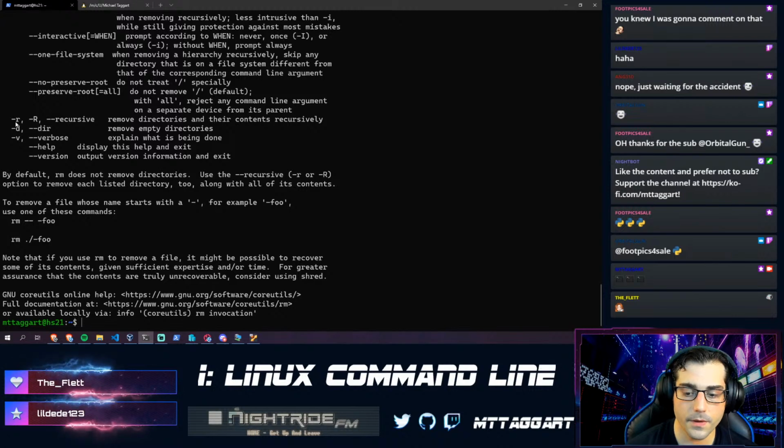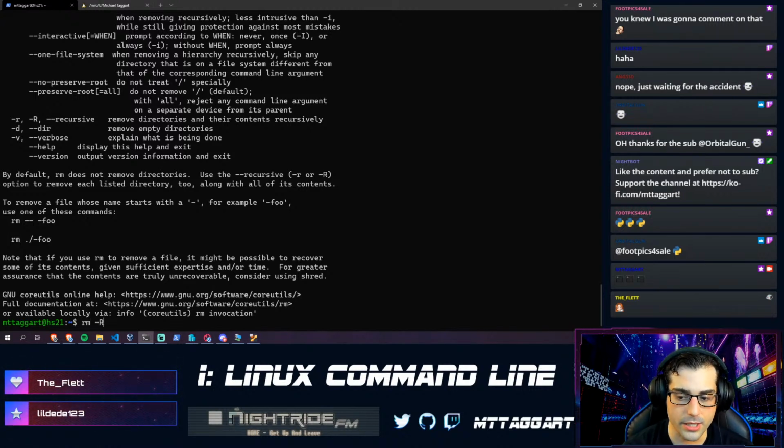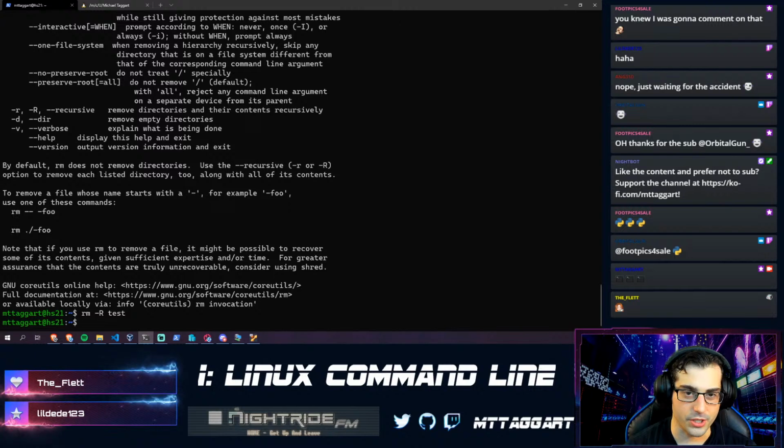So if I give rm dash, I do a capital R most of the time because other tools don't have lowercase and uppercase. If I do rm -r and the test folder, it doesn't ask me any questions. It just goes and does it.